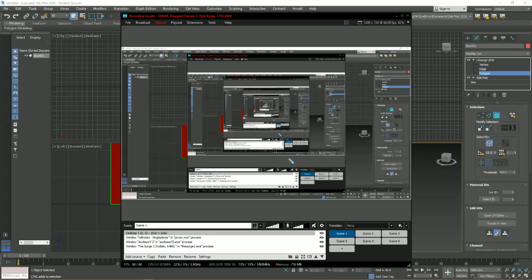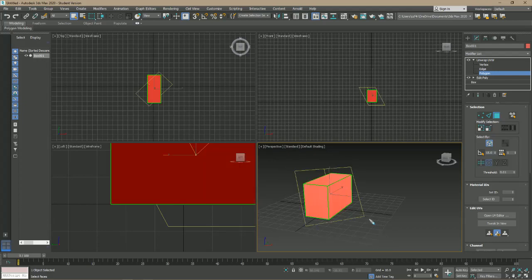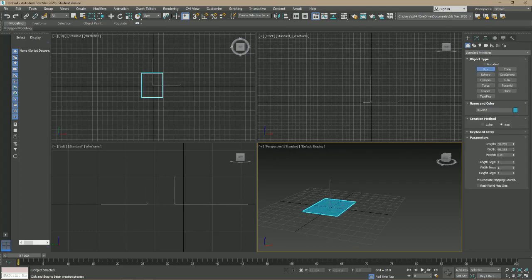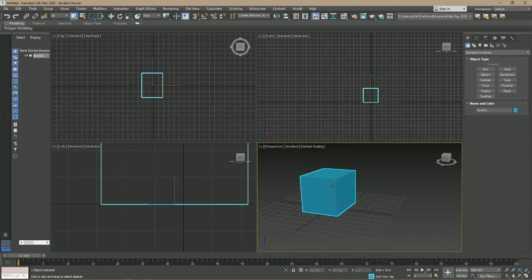Okay, so this is a very quick test kind of video that I'm going to be making. Very quickly show you how to make this box here. So I'm going to create a simple box, a good old classic type of box. I'm actually going to shrink this a little bit to make it easier to see what's going on when I actually go ahead and do it.